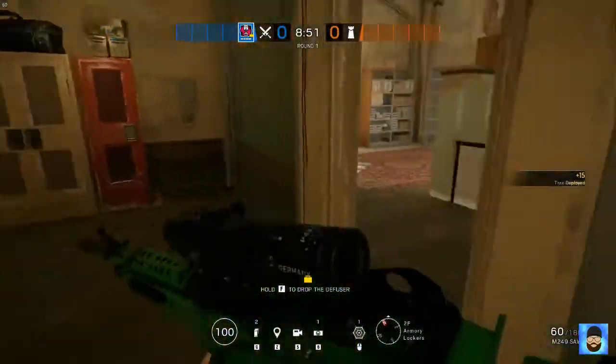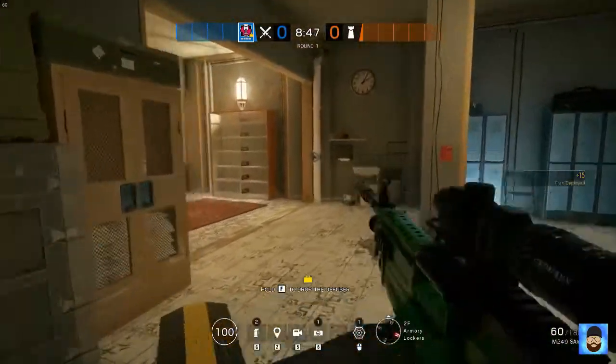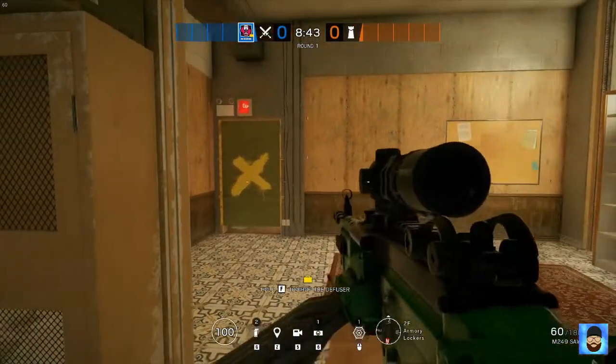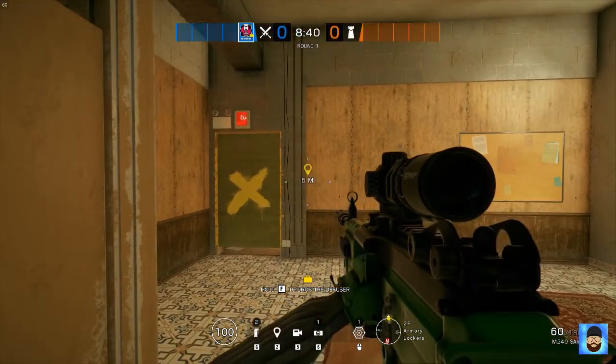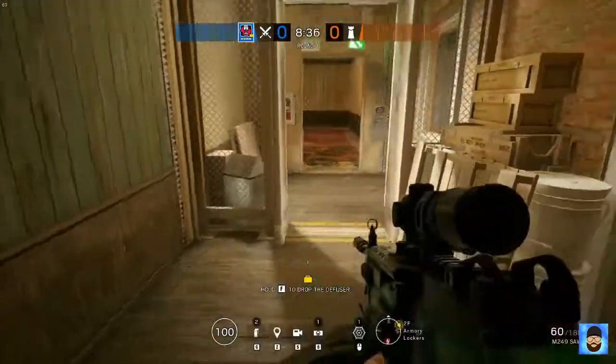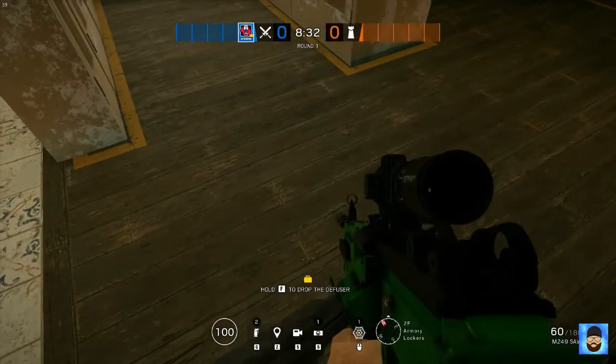So now, the only way they can get up here is if they were to somehow come through CCTV, but we've already taken out both stairwells, so they won't be able to come up here. It will be very difficult for them to do so without you hearing them.